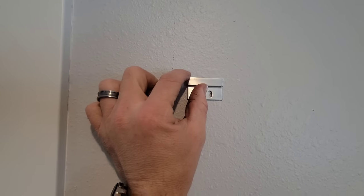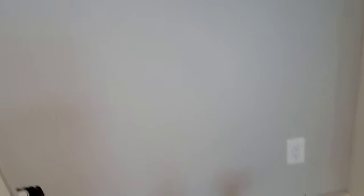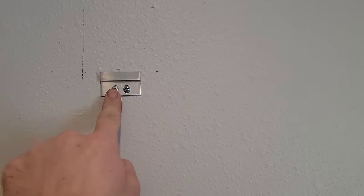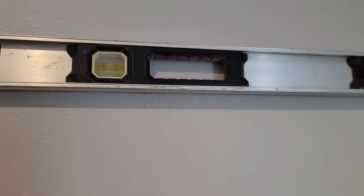Then I held my bracket up there like so, put the corner right on that and that, and marked the holes. Unfortunately, there's no stud there. But we're going to drill. I hate using these drywall anchors, but it would take a lot of effort to build my own bracket that would go all the way across there to hit the studs. So as much as I don't like it, I'm going to drill the holes and put the anchors in. Then I put one of my brackets up there and anchor it, and use my little level to make sure it's level. Then use the bigger level to double-check our line over here and hold the bracket up to get it in exactly the right spot so that our frame is level when we're done.